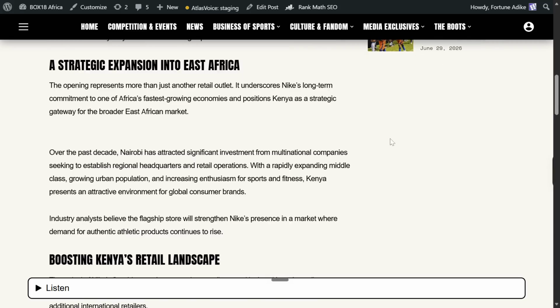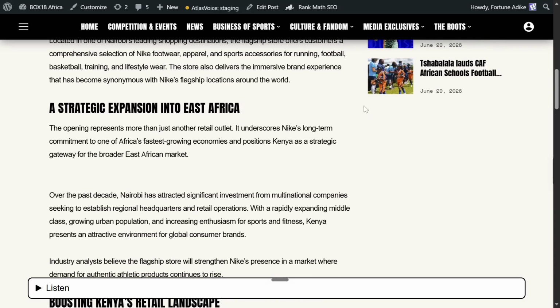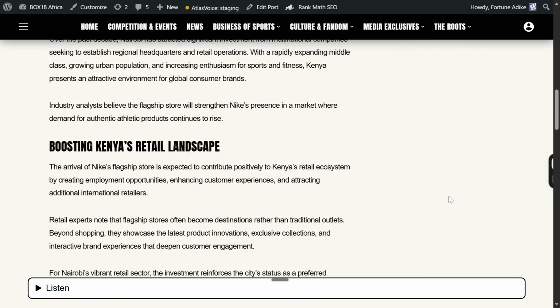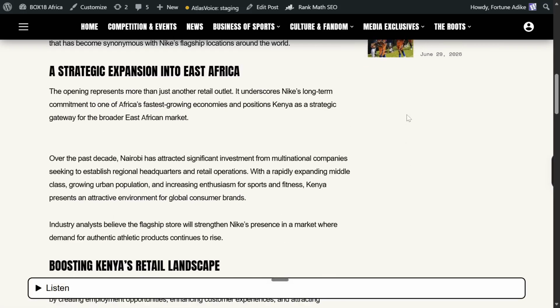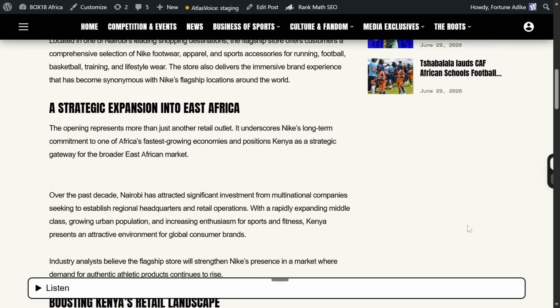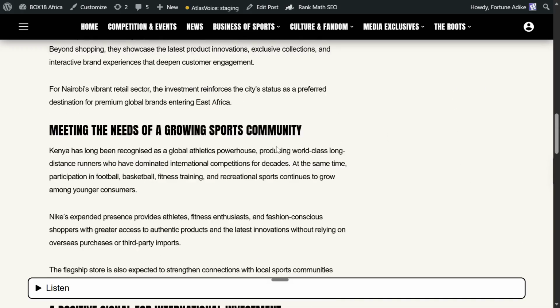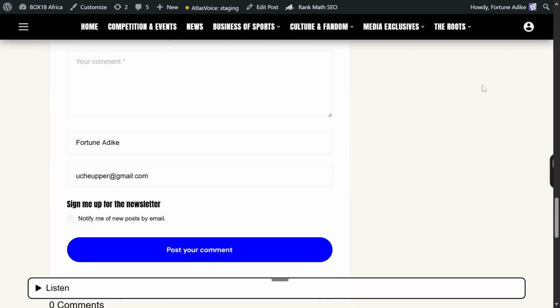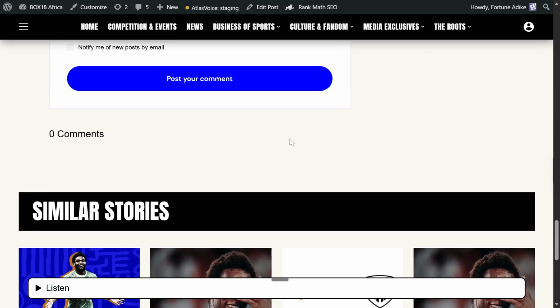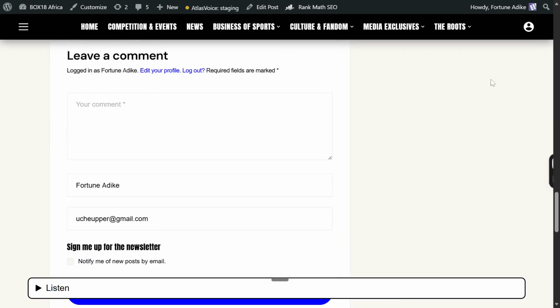So when I feature an ad under this single article sidebar ad zone, it will appear here, directly under here, and it will stay fixed. But the right word is not fixed, it's actually sticky. As you're scrolling this page, it will still be here. You always see it as you keep scrolling, until you reach here, then it will disappear.